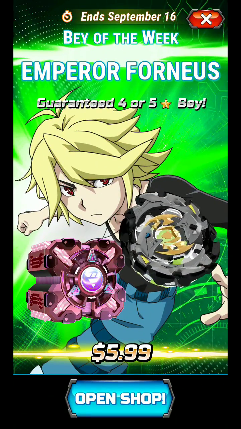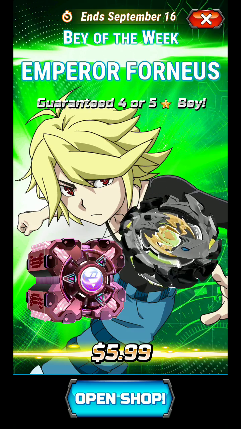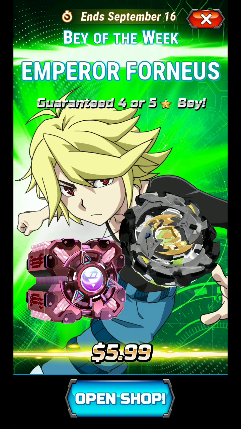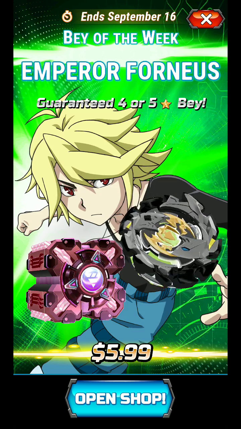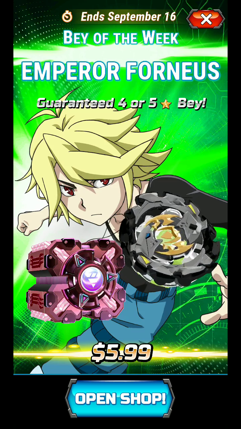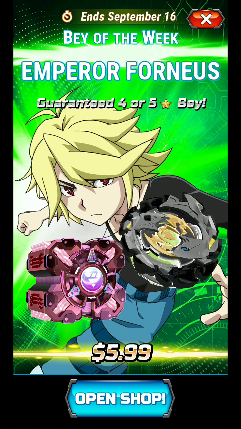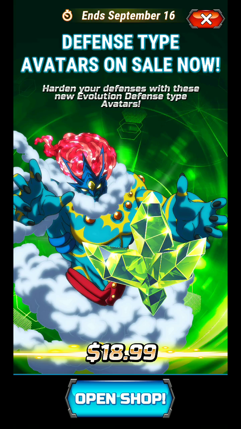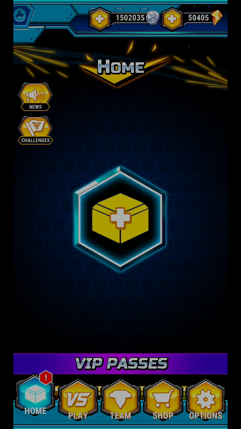Okay, Fubuki. I see how it is. You are the new one, because Vault is already in this game. Turbo Vault. And so is Iger. But Fubuki here is showing off Fornius. Emperor Fornius. Hold on. And then there's also the defense-type avatars on sale.